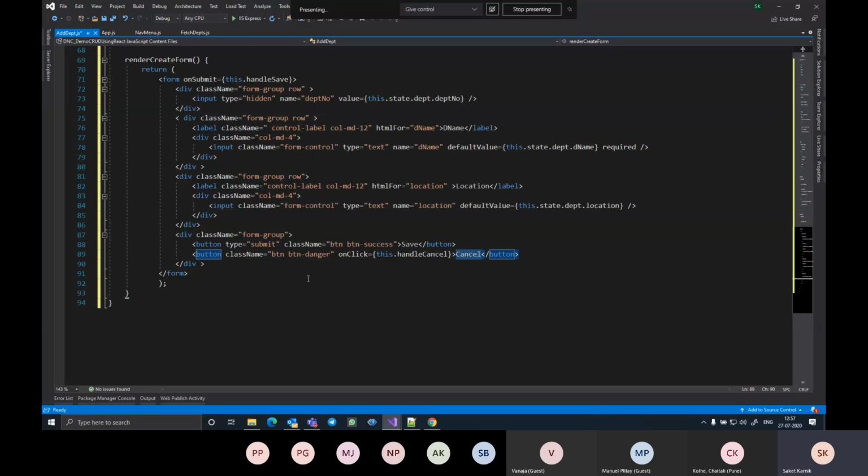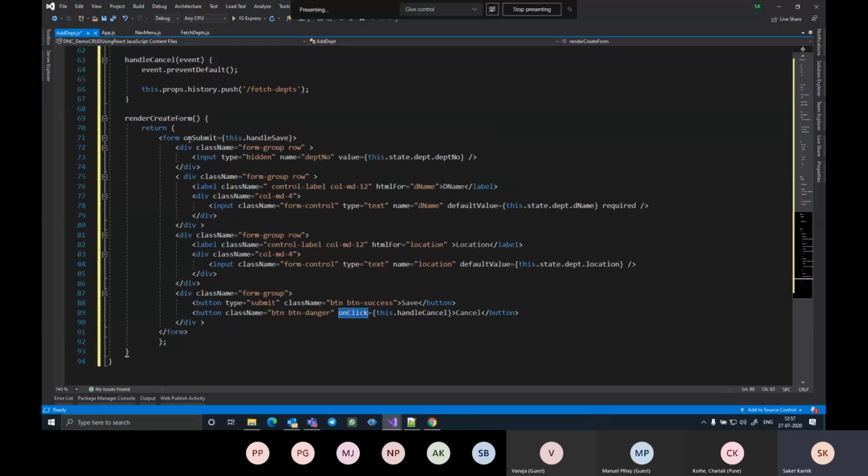So here I have cancel. So save button, and then the handle cancel event being linked to on click. For the save button, I have not put this on click because it is already going to be taken care of by on submit, and because the button type is submit, form submit event automatically comes into the picture. So all handling is in place.